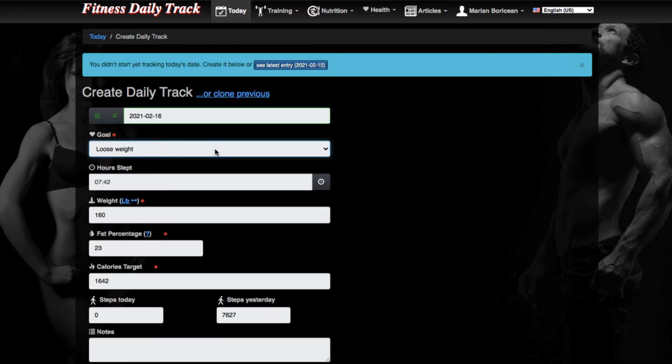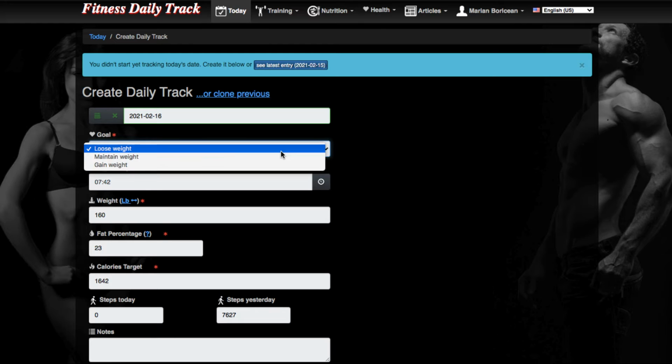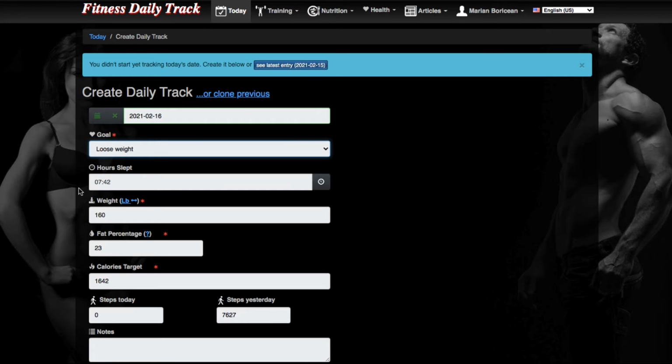They are looking to get in shape if they're out of shape. But this is also very useful when you want to gain weight. If you want to put on muscle, there is a specific number of calories you need to hit every day. So this is very useful. Based on the options that you choose and these goals, the program calculates and gives you a calorie target below. So let's keep the lose weight option there.